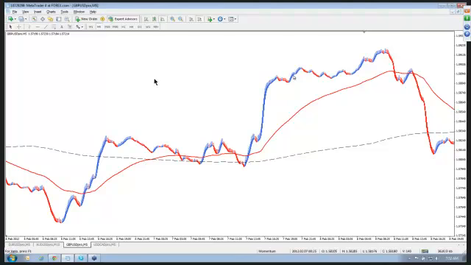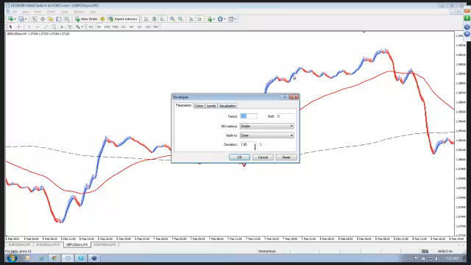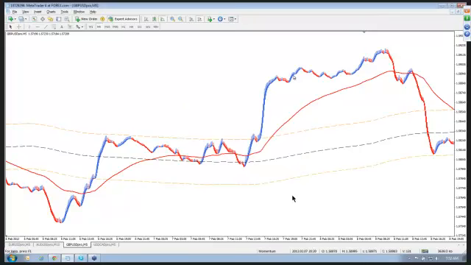So basically how I started out was saying, okay, I want a way to define how this looks. So what I did was I incorporated an envelope, and I made it an 800 period simple close envelope at 0.15 deviation. And this is why we call it the Benson Highway, because it looks like a road, right?